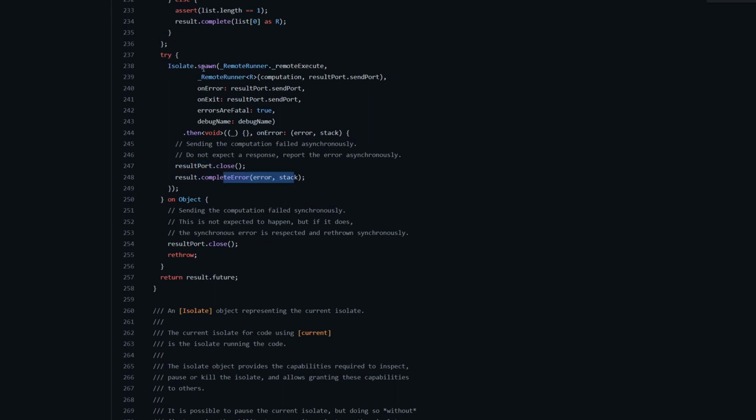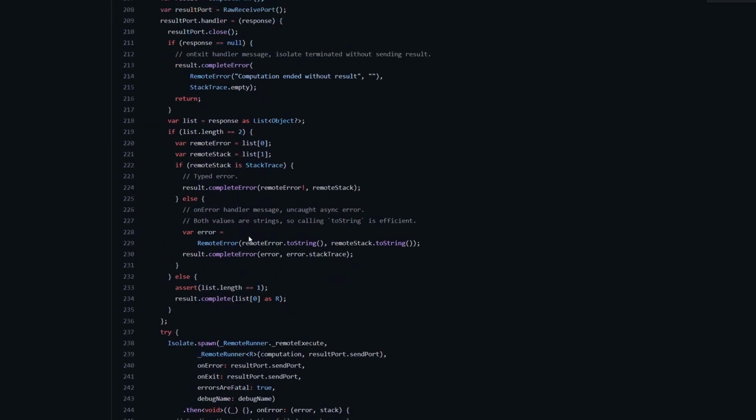Then also in case this spawn method would throw, which is apparently also possible, then anything that gets thrown, here we have the type Object. So that means that anything that extends Object, which is almost everything in Dart, will be caught over here. We will close the port, so we basically do a cleanup, and then we rethrow it to the final user. In the end of the method, we have this result, which was our completer, and we are returning a future from it. So then we can async await it later in our code somewhere.